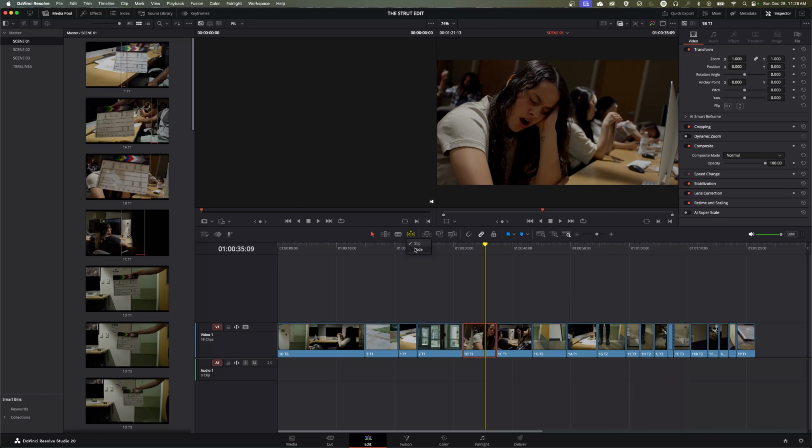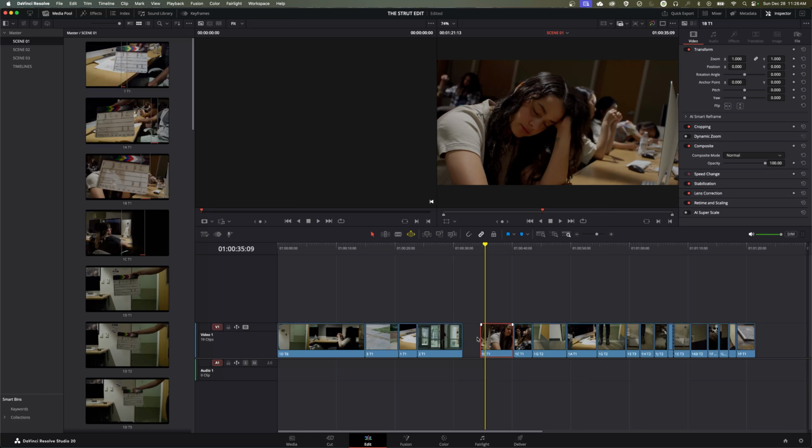If you right click up here and you hit slide and you select it and I hit L, you'll notice it is just doing the same thing. So with the arrow selected, there really is no difference between the slip and slide mode. You have to use the trim edit mode to give you the different slip and slide, and we'll show exactly what that is. But with the arrow selected, basically that just slides this down the timeline and eats into the adjacent clips. And I haven't had much use for that function.